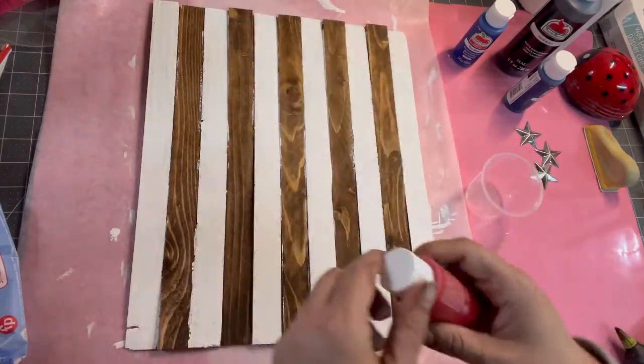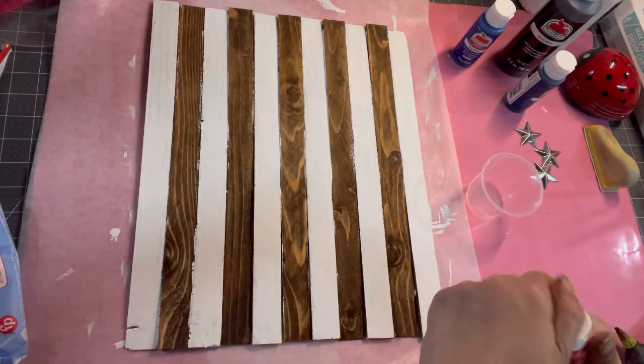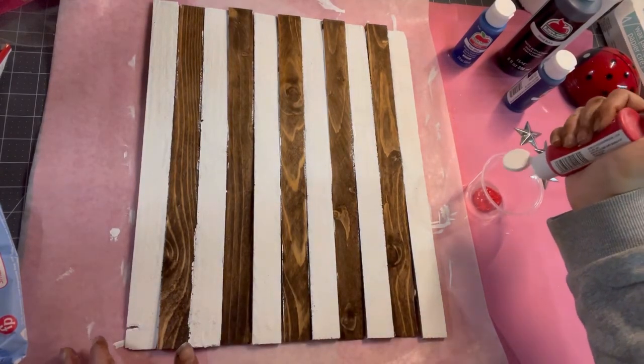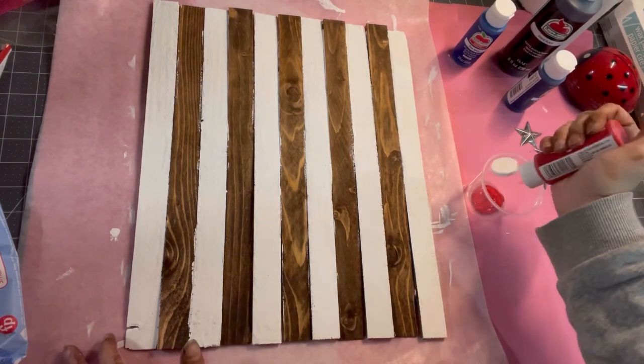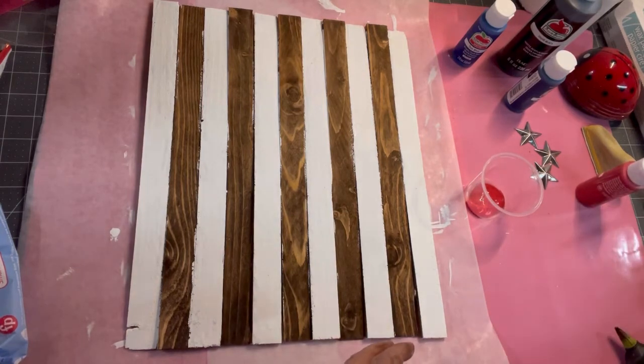Now we're going to take this flag red and we're going to do every other board just like we did the white. And be careful here with the same thing. Don't get it on the boards next to it. Another thing I want to mention really quick.